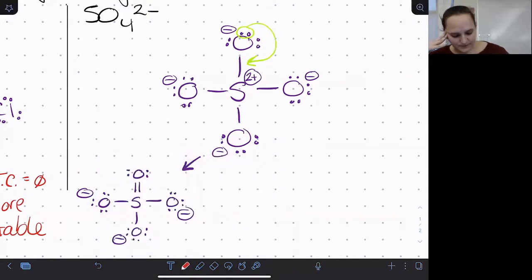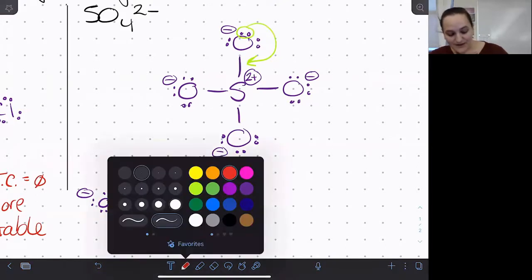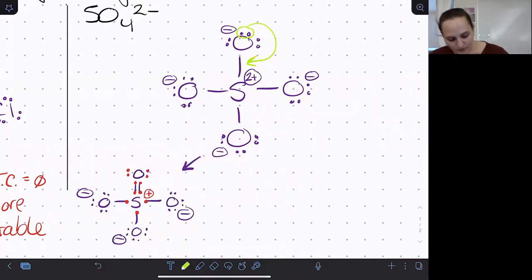For our sulfur, we now have 1, 2, 3, 4, 5, so that gets us a formal charge of +1. And then our oxygen has 1, 2, 3, 4, 5, 6, which is the same as its typical valence, so that one becomes 0. So we've made some improvements. We've gotten rid of one of our formal charges entirely, and we have brought the +2 down to +1. So this is a more stable structure than the first one that we drew, but it's still not actually the best.